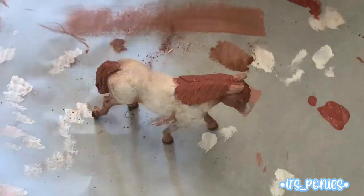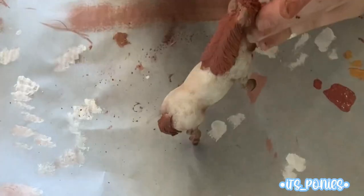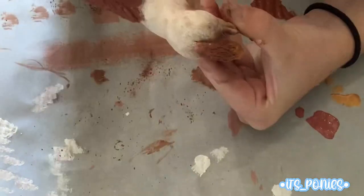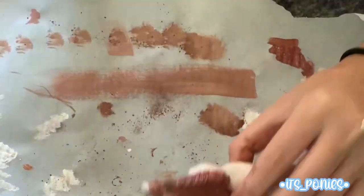I gave it a faded look. Later I put some orange-red, kind of brown, into it too and dabbed it along the sides of the mane and the bottom of the tail, and also on the forelock. Then I put yellow onto the mane and tail — a yellow-red, not quite an orange — and I did it on the forelock as well.